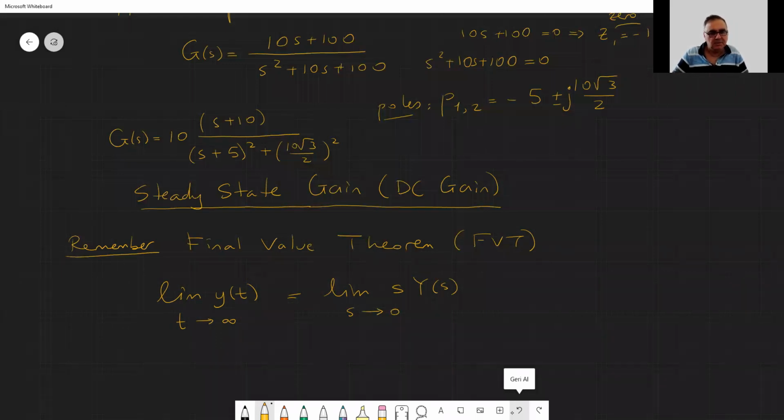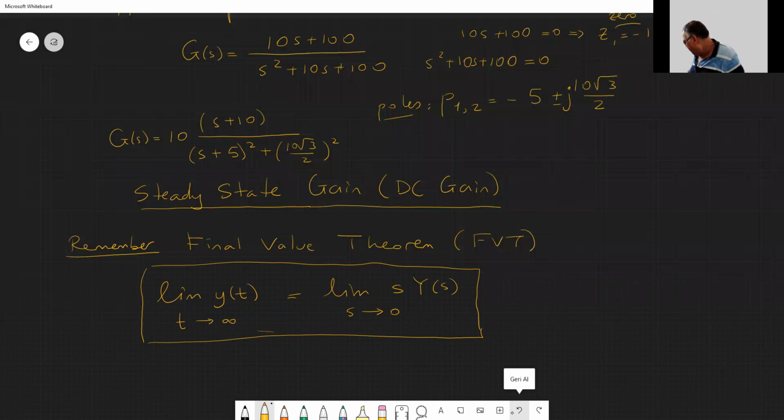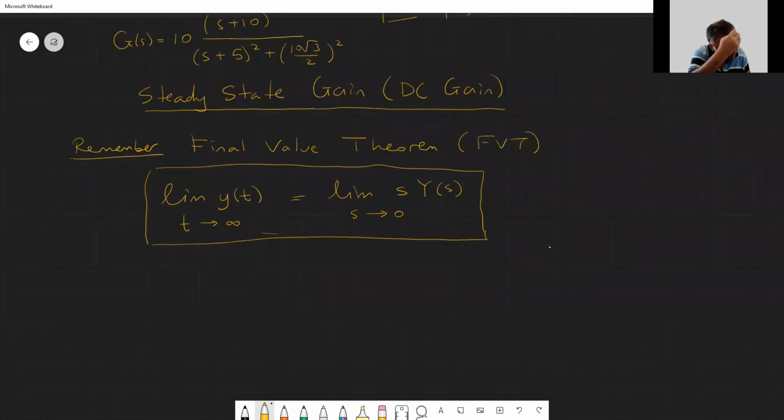Okay, this is a very important theorem. We will be using this over and over again, actually, later on in this course. So let's put it in a box like this. It looks trivial or it looks unimportant, but we will see it is quite important in terms of finding the system properties.